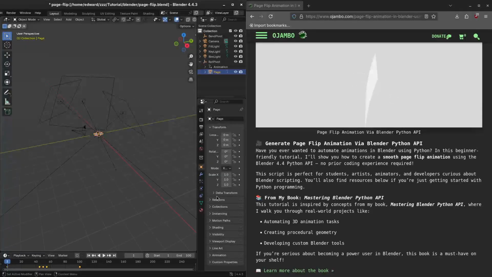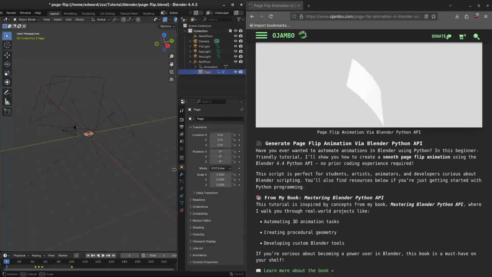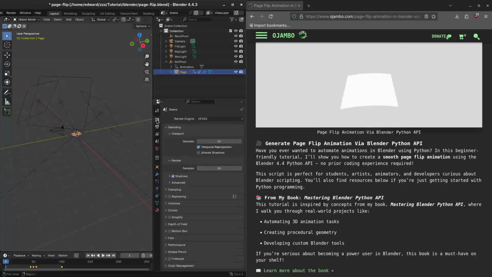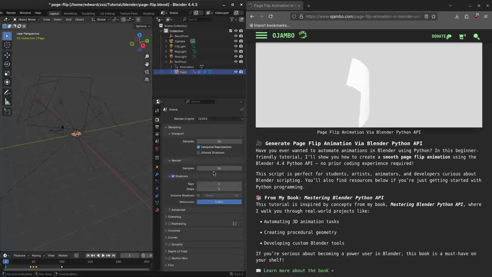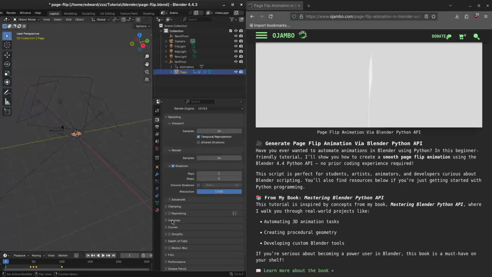So you can see all the rotations. There's really nothing. I'll show you the output as well. So I click here for the output. You see the render engine is Eevee, and the shadows are enabled, as you can see here. And you see I changed the sample. By default I think it's 64 or 32. Yeah, the viewport is good enough, so that's why I set the same one as that one.